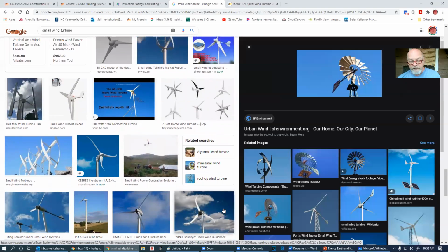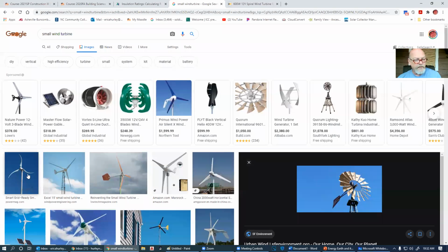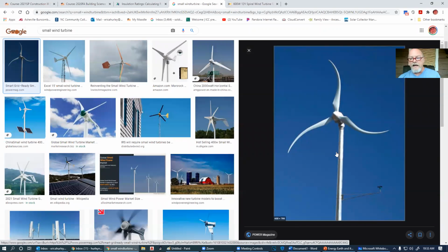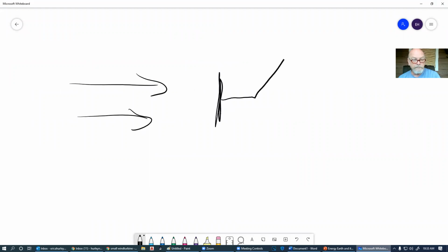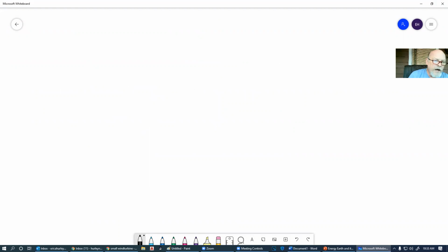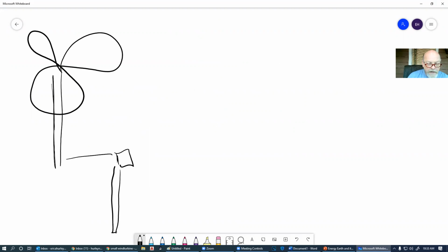And what is their purpose? What do we need with a small wind turbine at your home, for instance? These small wind turbines can do several things. We can have them running directly to something. So we've got our turbine here, and it's running, and we can go directly to, say, a water pump. We can have a box here. We've got a well down here, and this may or may not convert to whatever power this is. This is generally AC power that's down here on this pump.